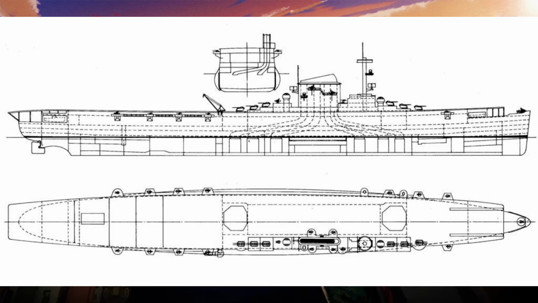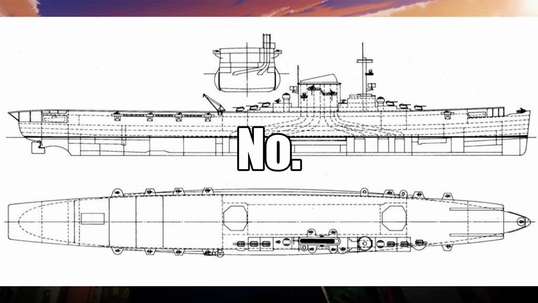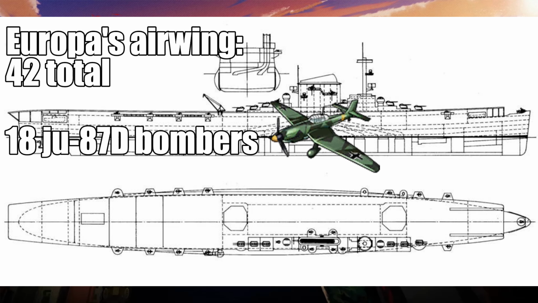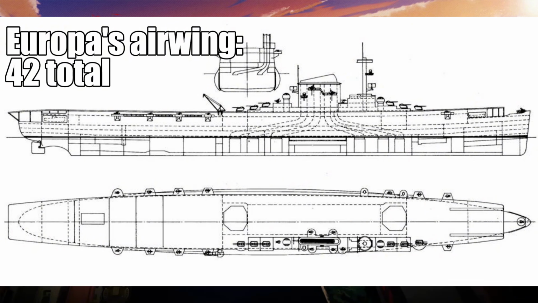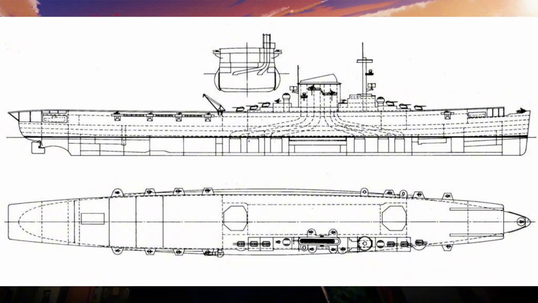So far she sounds pretty impressive, no? With such a large ship and hangar, her air wing must be a force to be reckoned with, right? No. This is where the problems with the ship start. Her plane capacity is frankly pathetic for a carrier her size. 42 in total, comprised of 18 Ju-87 Stuka dive bombers and 24 Bf-109 fighters. In comparison, the illustrious sisters could carry up to 57 with a deck park or 36 in just the hangar, and they weren't exactly known for their plane capacity. So what gives? Why so few planes?